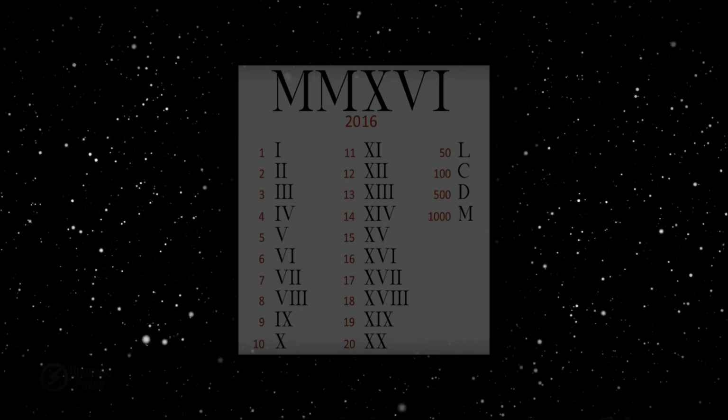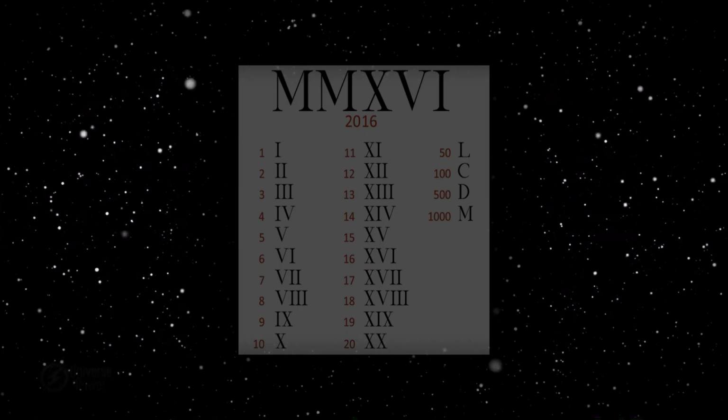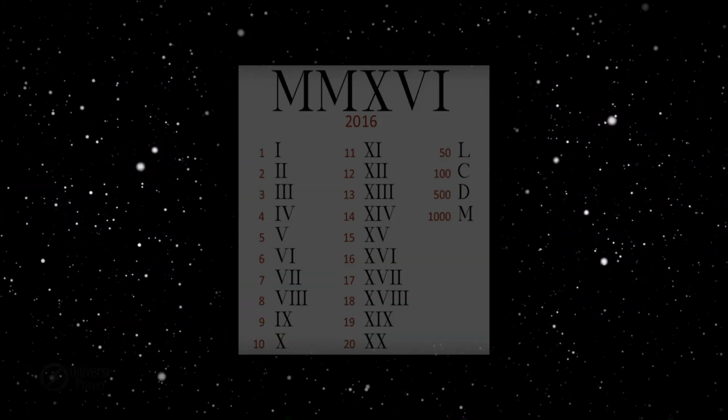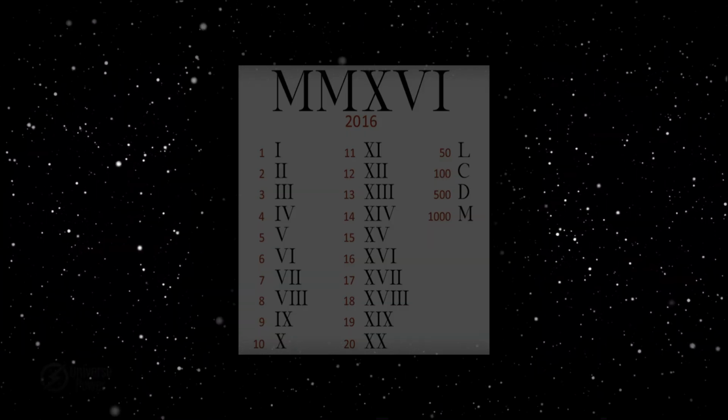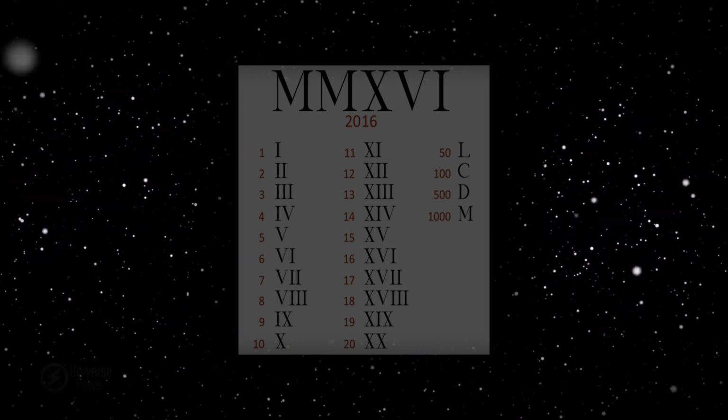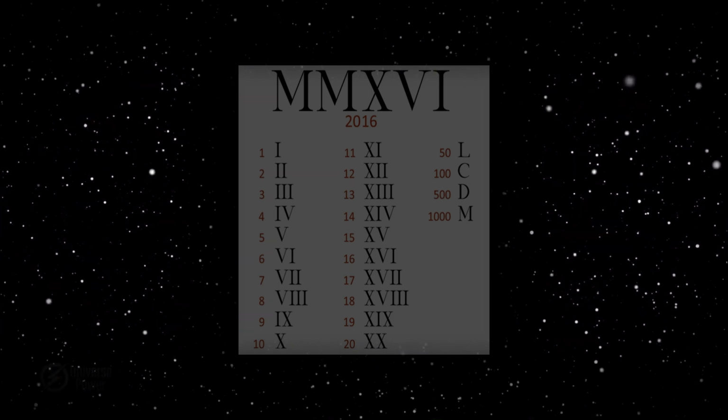Level 4. Roman numerals and their limits. Roman numerals dominated Europe for centuries. I for 1, V for 5, X for 10, and so on. They were useful for counting soldiers, taxes, and trade, but they were terrible for mathematics.